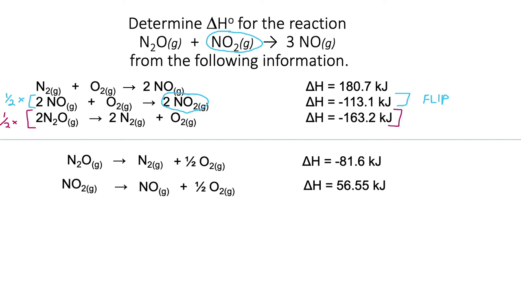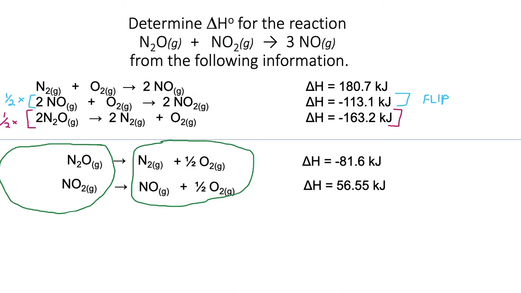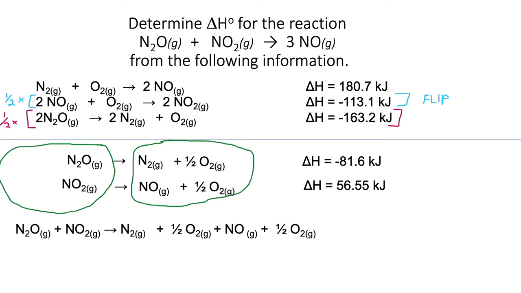There is still one equation left that has N2 and O2 in it, but we don't see N2 and O2 in our final reaction. A useful trick is to add up the two equations we have so far: take everything on the left side as reactants, everything on the right as products. We have nothing to cancel out yet, but we can combine the two one-half O2 terms into a single O2.